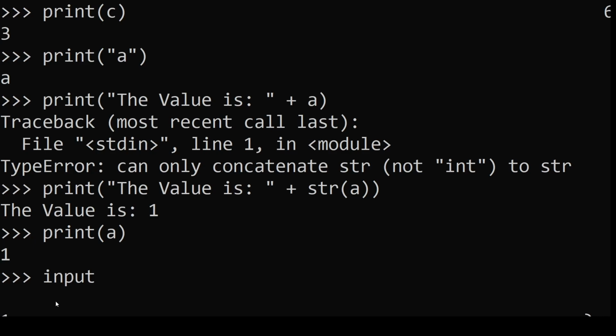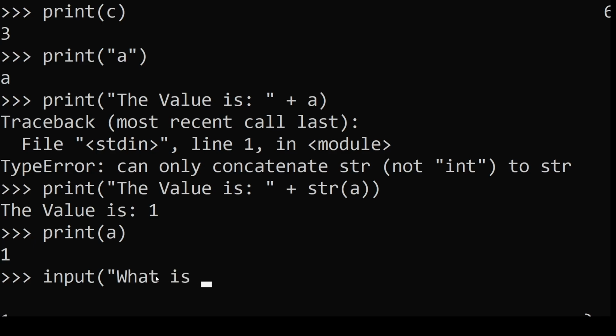Now let us check the input function, the inbuilt function input. In Python, print is the output function and input is the input function. In the input function, in the brackets we can give a message also, in single or double inverted quotes.